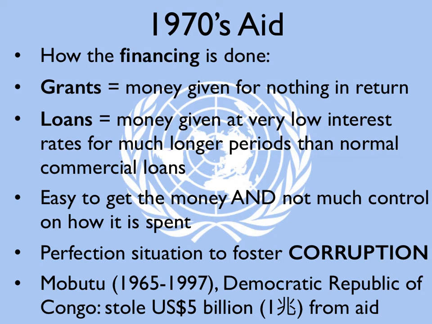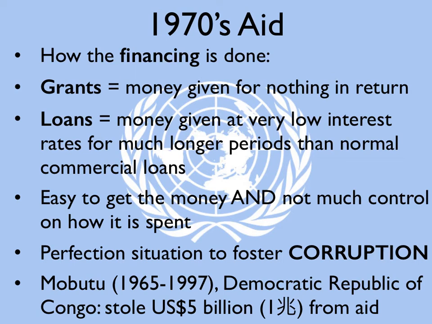Then the second way is loans. So this time you do have to pay the money back, but you can borrow it very cheaply. The interest rate is very low. So people maybe don't think it's a bad idea. And on top of it, it was for much longer periods than normal commercial loans.